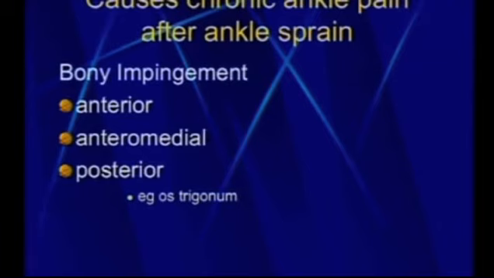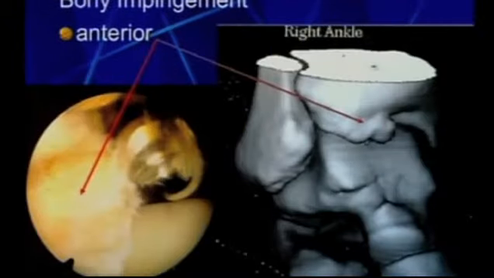You can get bony impingement as well as soft tissue impingement. Again, this can be at the front, it can be at the back, the so-called os trigonum syndrome. And again, it's not too surprising when you look at that CT scan that this is symptomatic. Again, you can see there your burr removing the bony spur. And again, this can be done minimally invasively, and the patients are very happy. Generally, I say they can get back to an office-bound job after about 2 weeks, maybe up to 6 weeks for a manual worker.